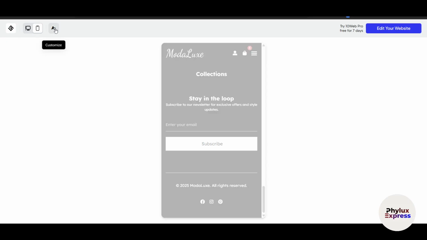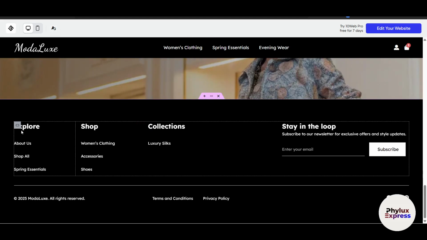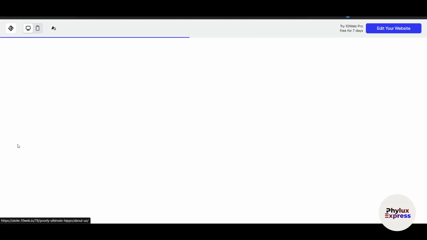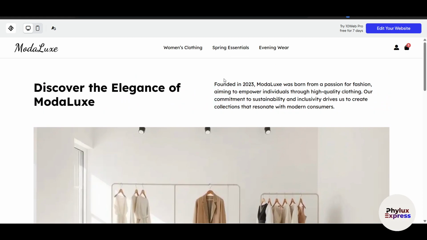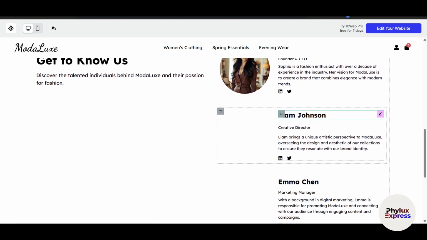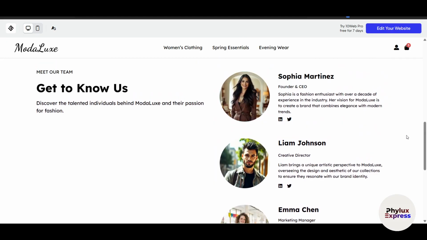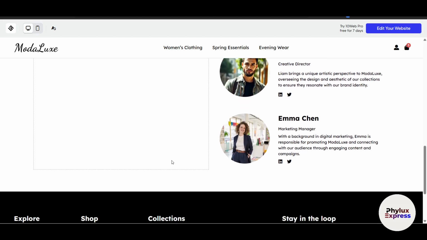Okay, so this is pretty cool, and I can even just go and customize here, right? I can change the text, and I can do more customization, but the real customization starts later. Before moving on, I also want to check the about us. I think they have created, oh, the about us is really good, founded in 2023. I didn't give any prompt like this, but still. Okay, so this is me, and it has created AI generated images, which is pretty cool, pretty nice.